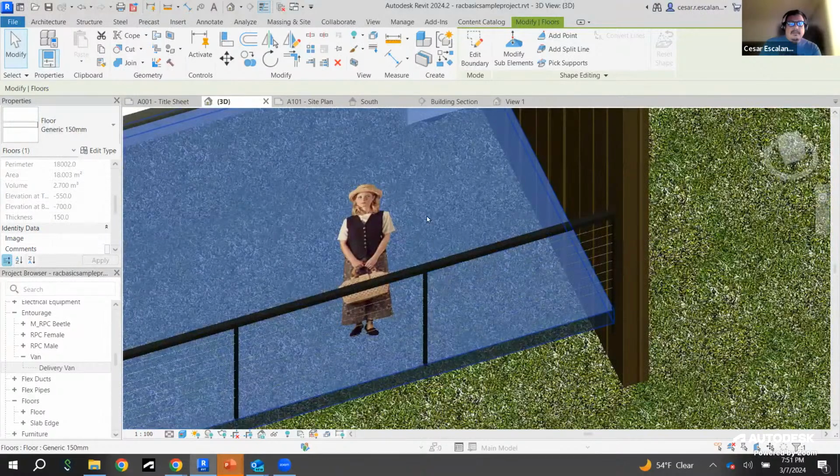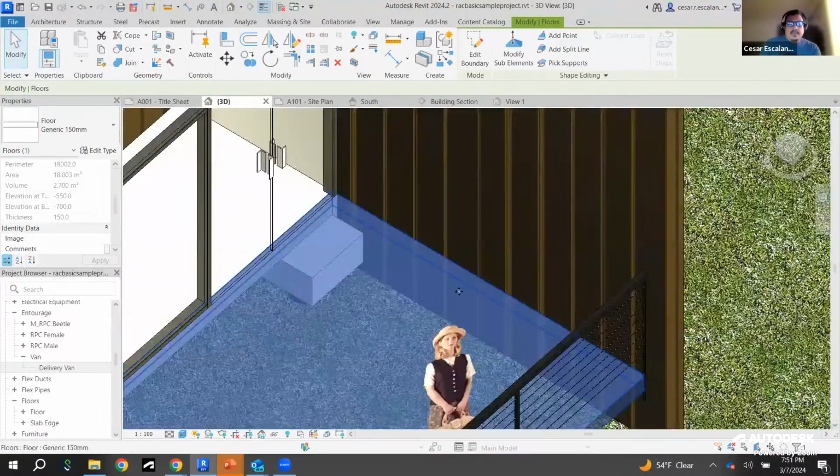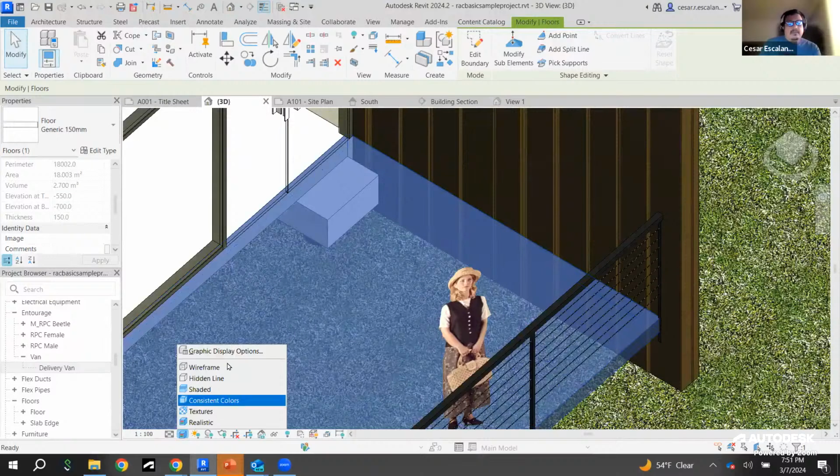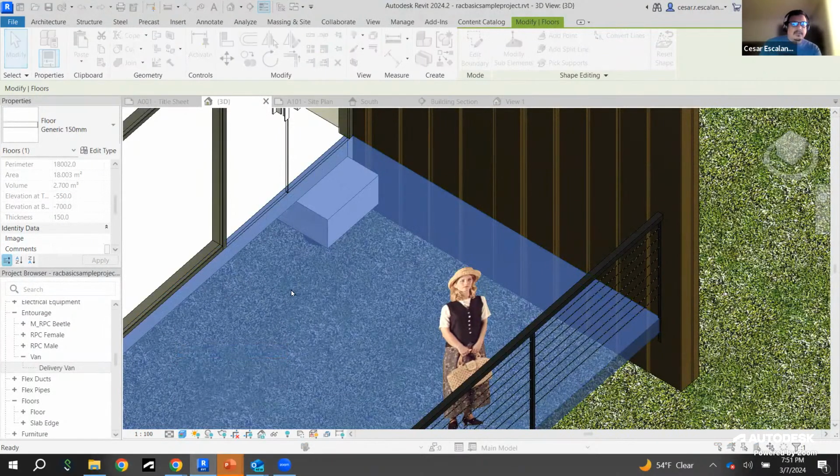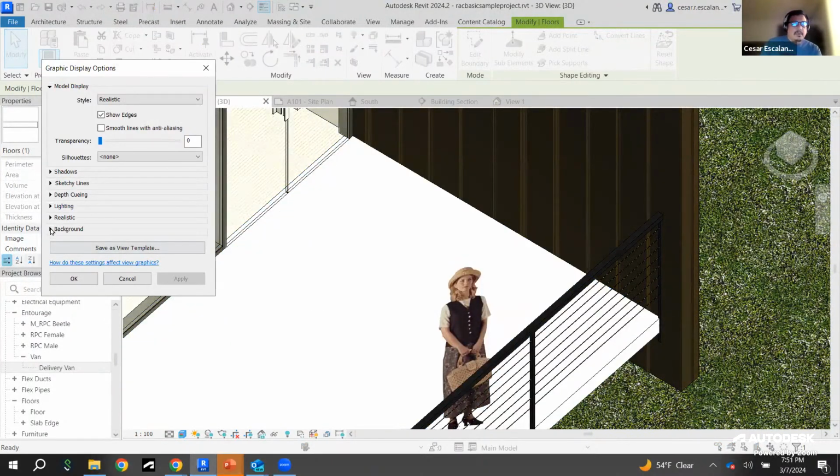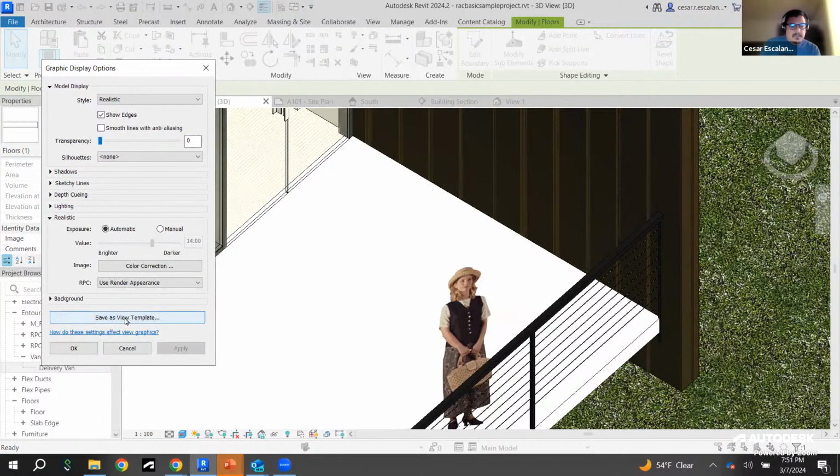That is a property of a view, and we have an entire class to talk about that. But in the graphic display properties, where it says Realistic mode, there's a toggle that allows me to change the behavior of families as they are rendered.